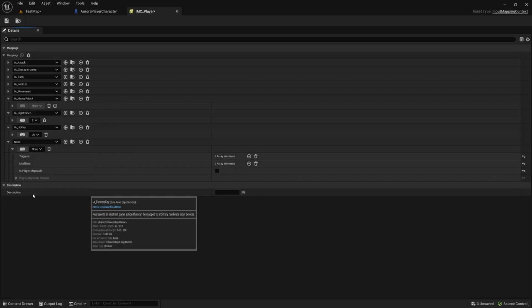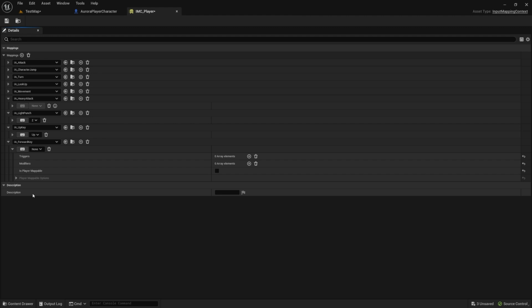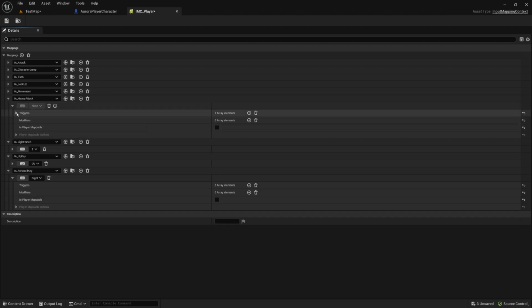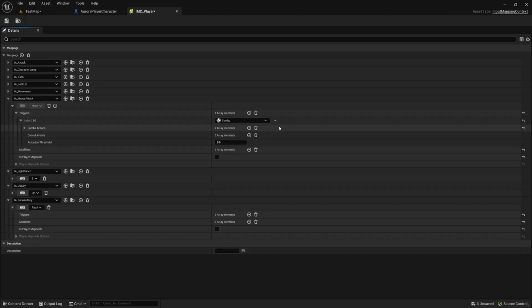And again, this is a very simple example, simple implementation. I'm not trying to get specific on how to implement a Shoryuken type of input. So for now, the forward key, I'll just put it to the right key. And the heavy attack will be the actual trigger, the Shoryuken.